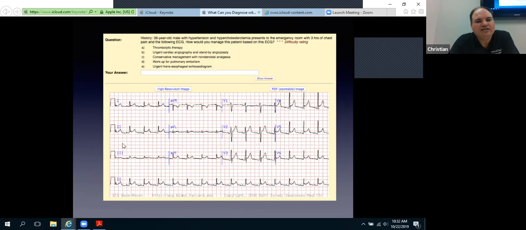So the rate's 84. Is it a sinus rhythm? Well, there's an upright P wave there. It's kind of hard to see. Maybe an upright P wave there, maybe an upright there. So maybe not, not quite certain. Is the axis normal? This is a matter of, is it positive in lead I or aVL, and is it positive in aVF? If it's positive within those, that'll be a normal axis. And then are there ST segment elevations? We'll start looking, and there's the TP segment here. Here's the ST, that's elevated. Hard to tell. Elevated.